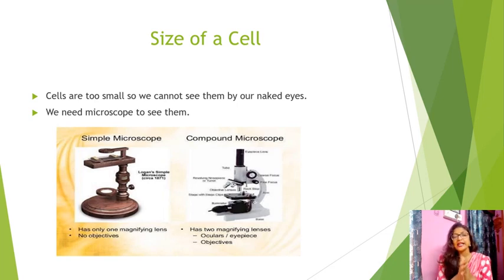That means in the case of a compound microscope, a very small thing that we cannot see with the naked eyes, we can also see under the compound microscope. In the case of a simple microscope, if the object is small enough to be seen with the naked eyes, but we want to see its internal structure, then we use the simple microscope.